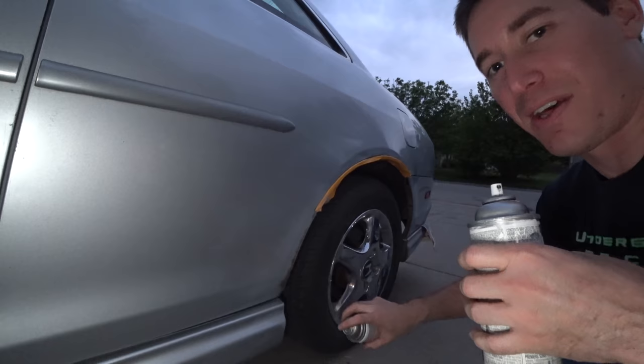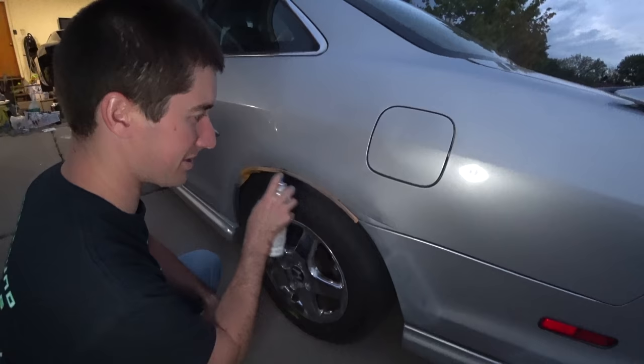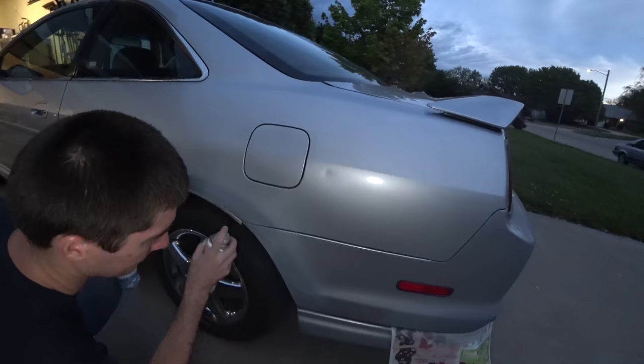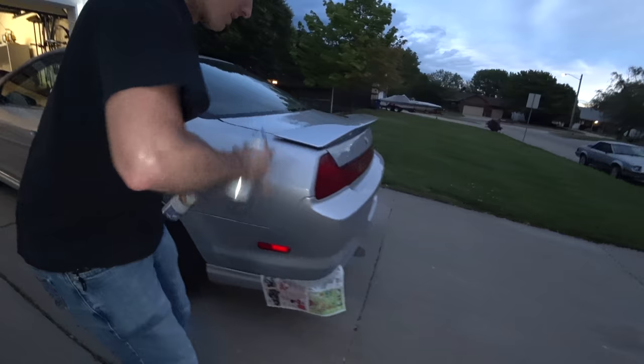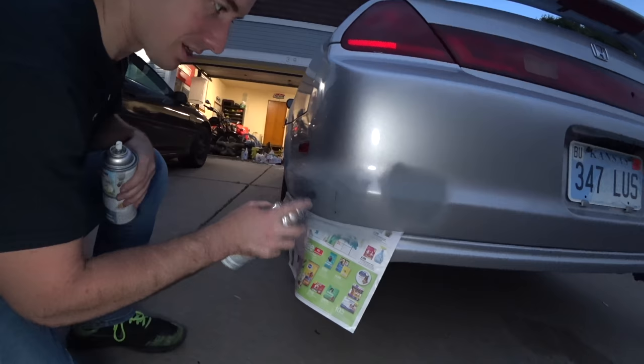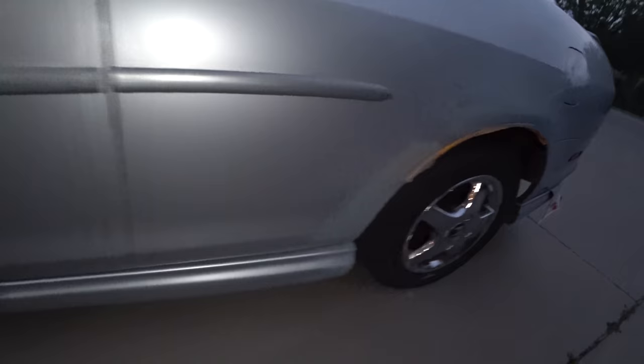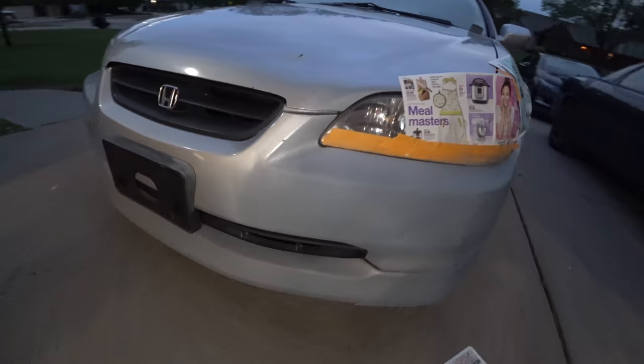So we're going to go ahead and hit the rust real quick. That should stop our rust. The scope of this project has expanded somewhat. We're about out of primer, but at least we've got a nice build, and then I feather it as we move out. So I'm going to hit this one more time and then kind of blend it with that spot there - even though I don't know what blending means. The front looks ready to paint. Let's start with the most important spot, which is the camera is covered with paint. We're going to get this knocked out and see if I know how to paint. Tyler said light coats.